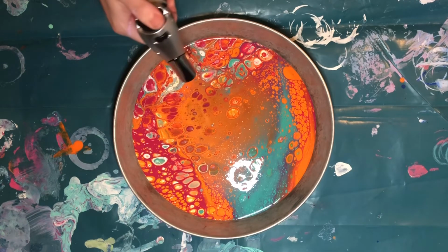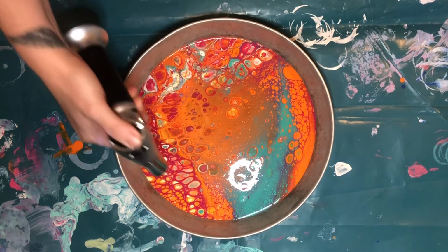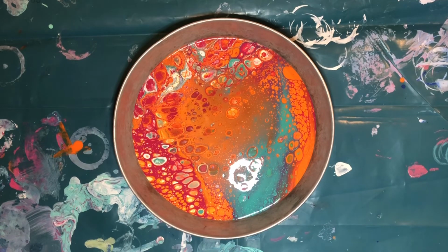Again, don't worry if you don't have a blowtorch or even a lighter. The bubbles will pop just as it's drying over the next couple of days, and it's a preference anyway. The bubbles do not affect the overall finish of the pour.